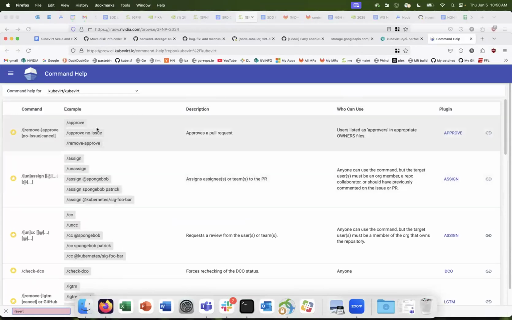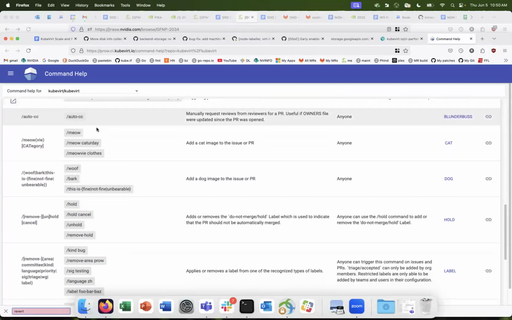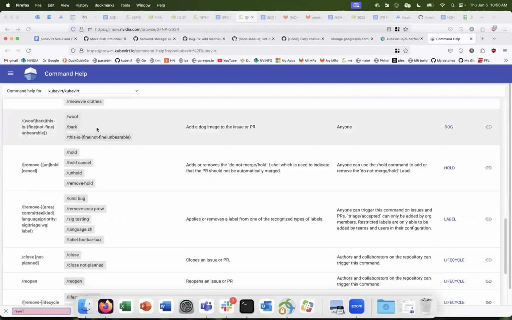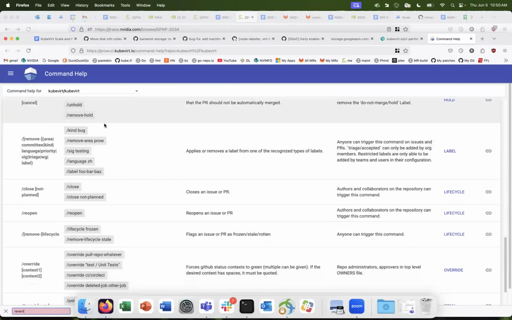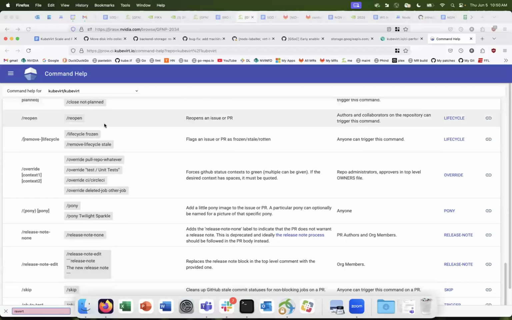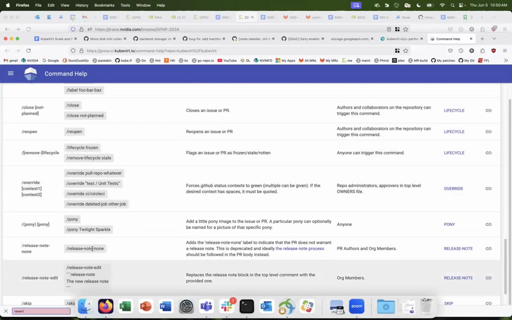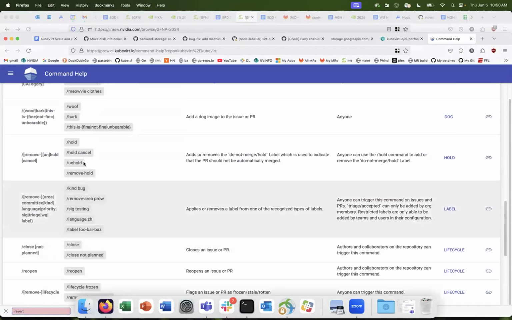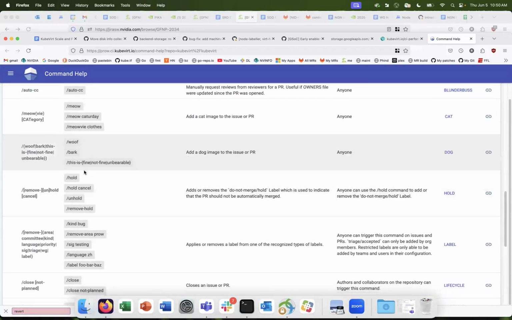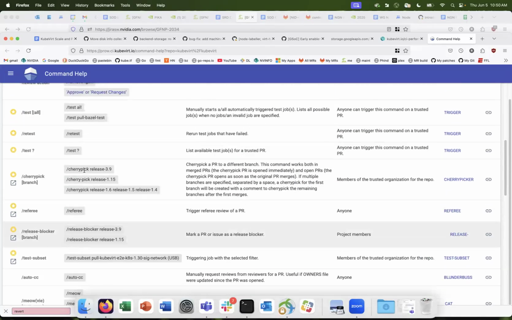I did a search, and I don't see the revert command, so we need to do it manually. We'll have to do it manually then.